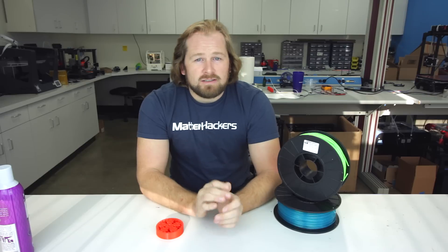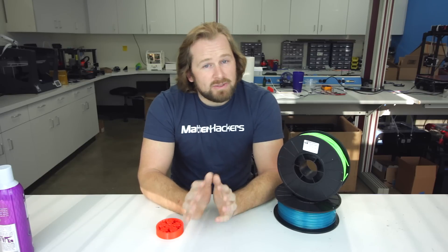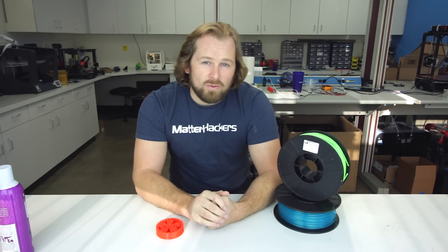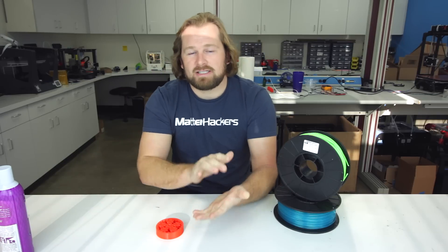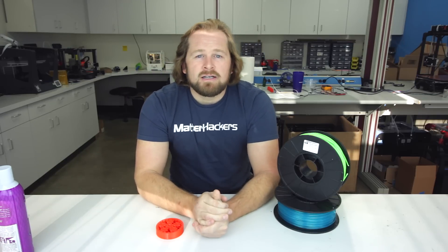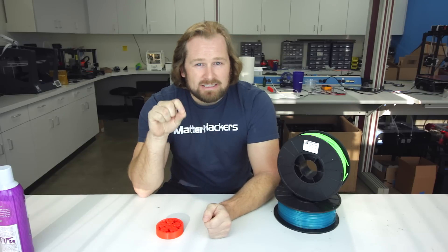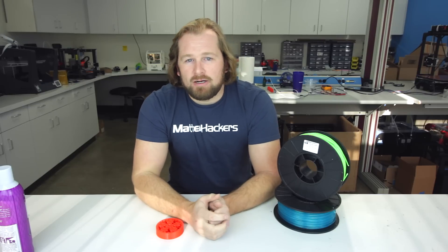ABS prints a little bit more tricky than PLA. Printing temperature is a little bit higher, so you might start at 220 degrees Celsius, and a heated bed is definitely required. A little bit of hairspray does the job to make sure everything adheres to the bed surface. Printing can be a little trickier, though — that warping that you may see on the edges may need a little treatment, or even printing with a brim may help you succeed.